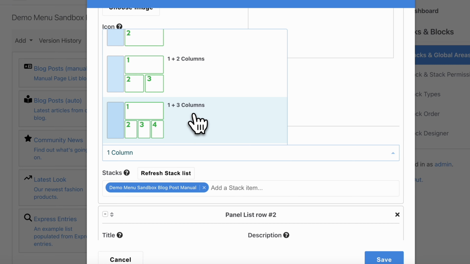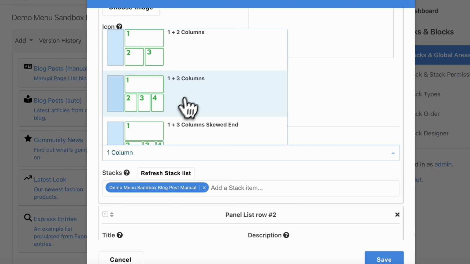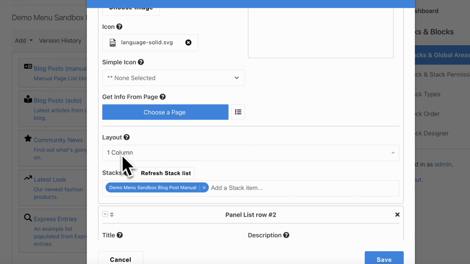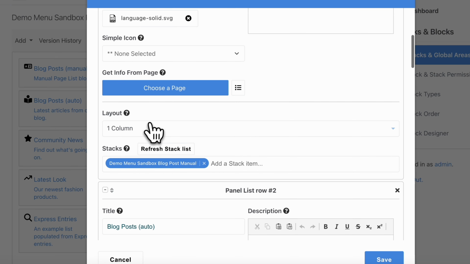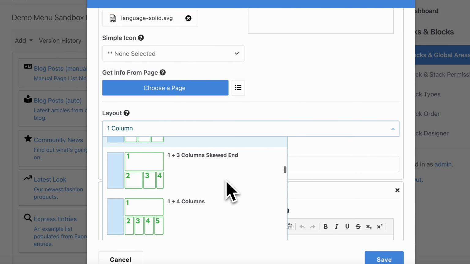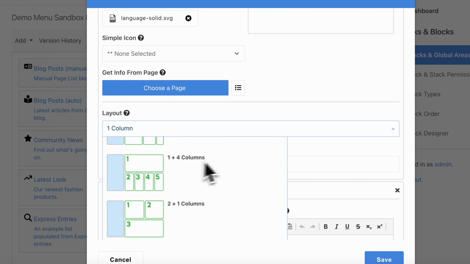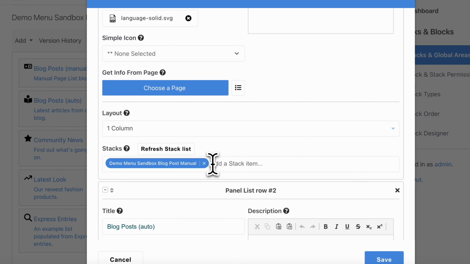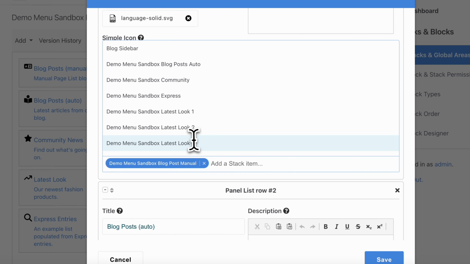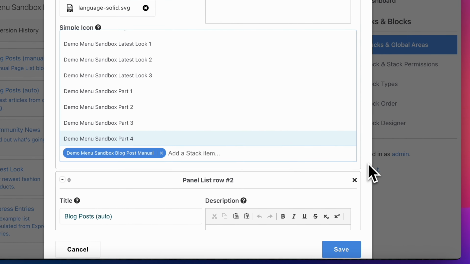So all of that panel is populated from stack contents, which you can arrange in this kind of way. So in this case, I've just gone simple and just put in one column, but you can go as detailed as you want and have 5 different areas. Then you just need to populate each area with a different stack from this autocomplete list.